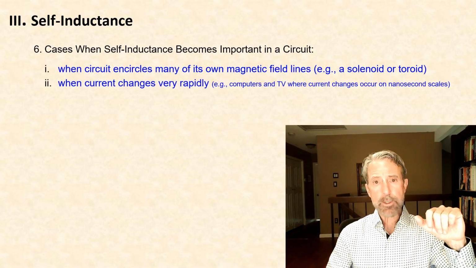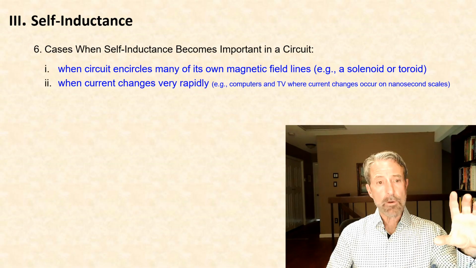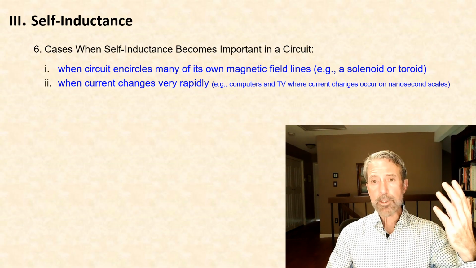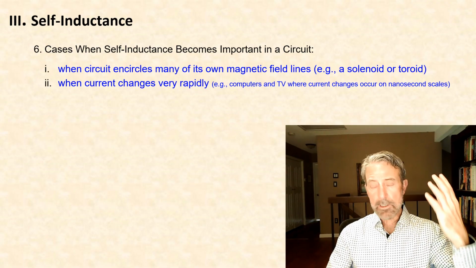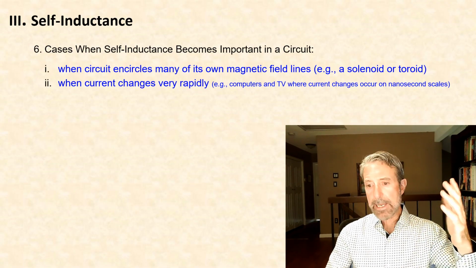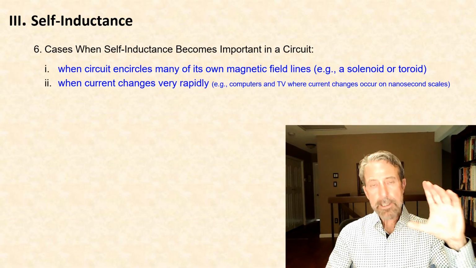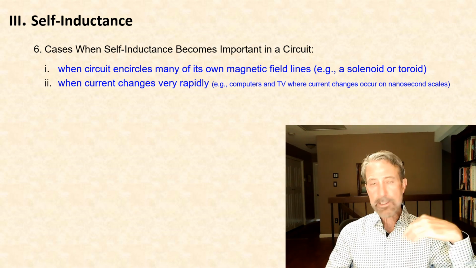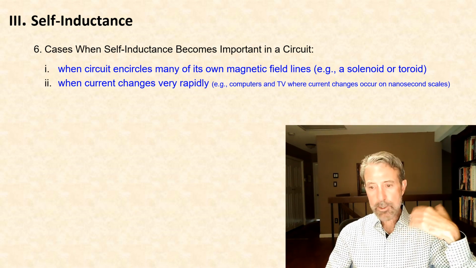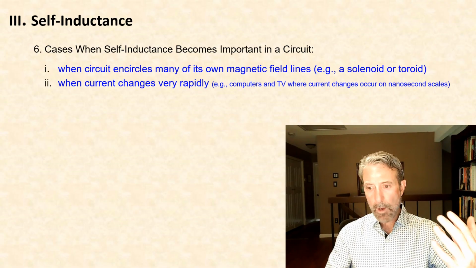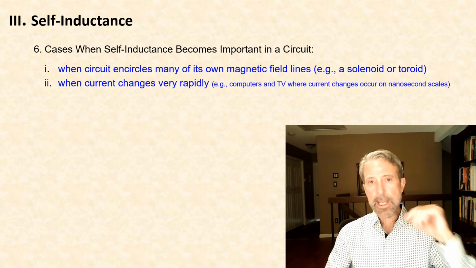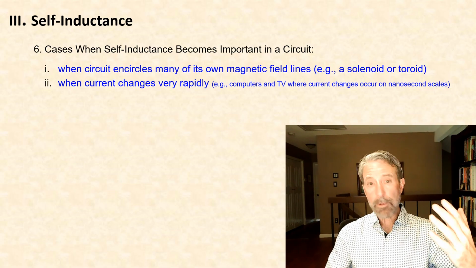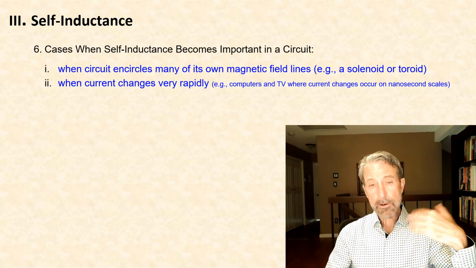A second case would be when a current changes very rapidly, such as in the case of turning a system on and off. Even in the case where you have a steady state current being produced, that steady state current has to go from a value of 0 to its steady state value when your device is turned on. And this action will produce an induced current in the circuit.